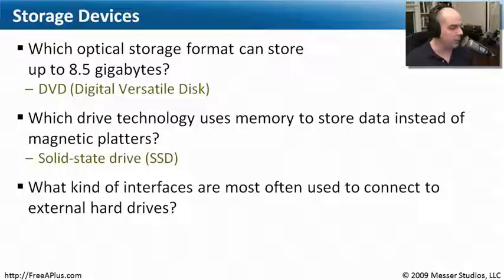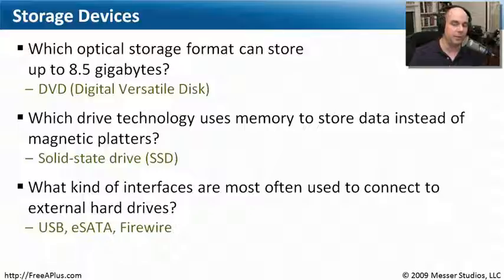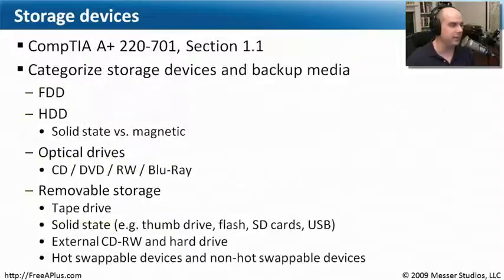And lastly, what type of interfaces are most commonly used to connect to external hard drives? We very often see different interfaces on hard drives, but there's one that we almost always see connecting our external hard drives together, and that is usually USB, external SATA, or even FireWire on some of these interfaces as well. So that's one of the ways that we can connect up, and if you answered any of those, you're probably going to find a hard drive out there that's got some of those formats on there. Very easy to find those pieces.